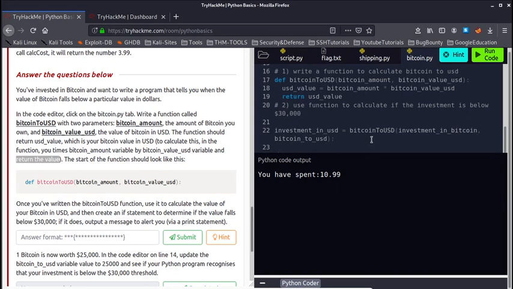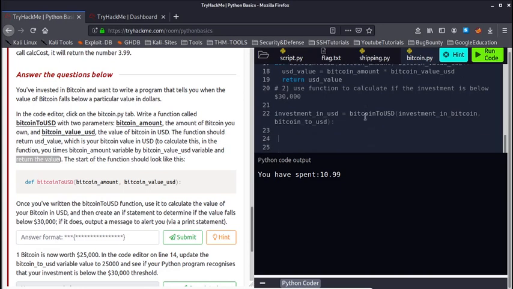Now we can go and write our if statement from where we want to know it says here, calculate the value of your Bitcoin in USD and then create an if statement to determine if the value falls below $30,000. So let's have if investment in USD is less than or equal to $30,000.